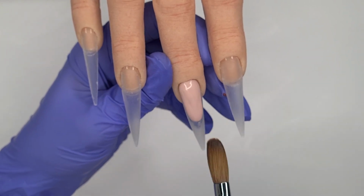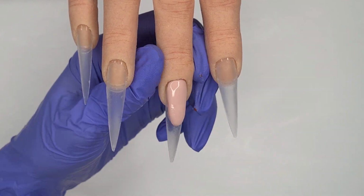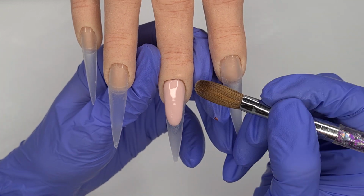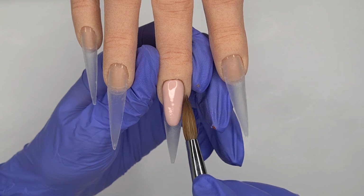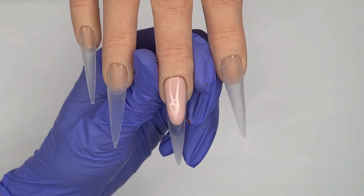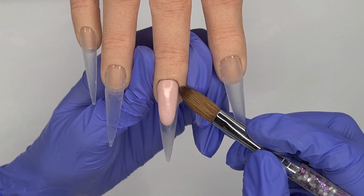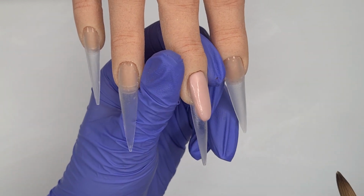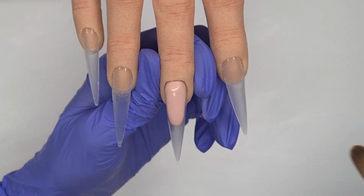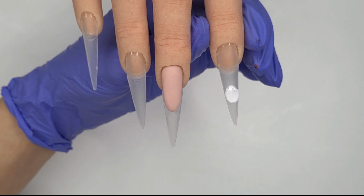And then I'm just going to pull the top of that bead of acrylic down and blend it over the previous acrylic. You want to make sure when you're working in that cuticle area that you're getting your product as close to the cuticle as possible without touching the skin. If you do get any on the skin, you are more than likely going to get lifting, so it's always advisable to just avoid that cuticle area. I'm still using the sides and the tip of my brush just to make that smile line as neat as I can. And then I'm going to leave this to set because it needs to be fully set before we come in and file. So I'm going to move on to work on the pointer finger.